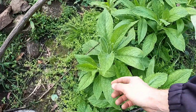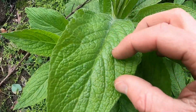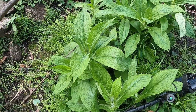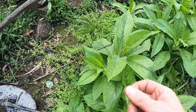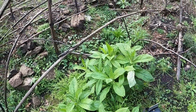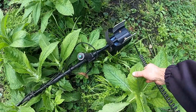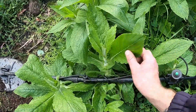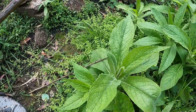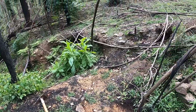Oh, and if you're ever out in the bush and you've got no toilet paper, don't use this stuff. Don't use it at all. You see the little tiny fine hairs in it? One of my mates used it one time, and the little tiny fine hairs stick in your skin. I don't know what it is. It looks a bit like a wild tobacco or something. But yeah, don't use it for toilet paper. It looks nice, nice and soft and fluffy, but it's got little tiny spiky hairs on it. They stick in your skin. Yeah, woo. Anyhow, I'm gonna keep searching.